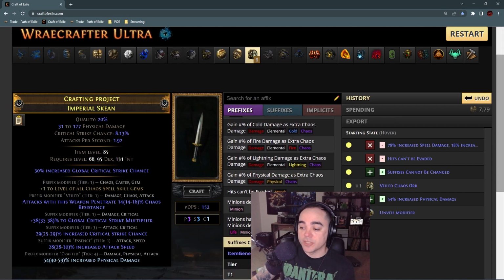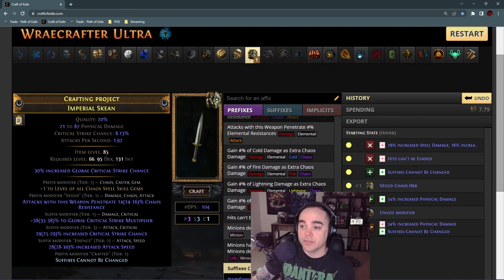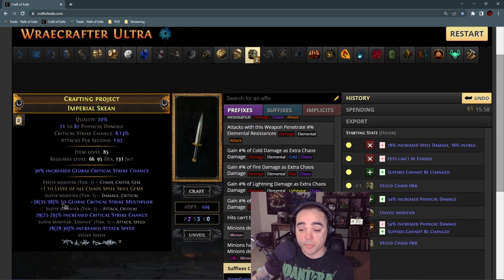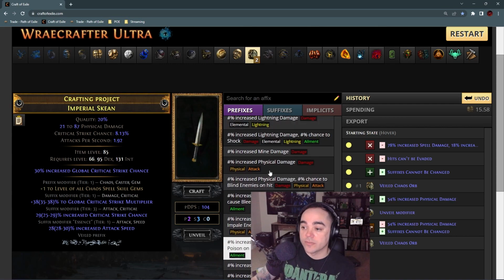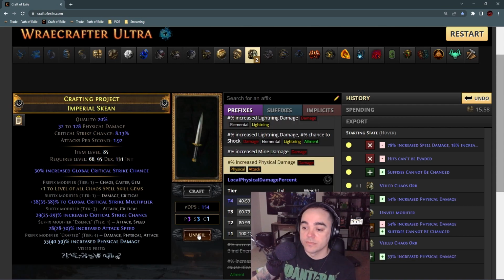These suffixes cannot be changed again. Hit it with the Veiled Chaos Orb. Hope you don't fill up your prefixes. If you do, then you have to start spamming essences again, and then get back to this point. And craft on increased physical. Unveil.